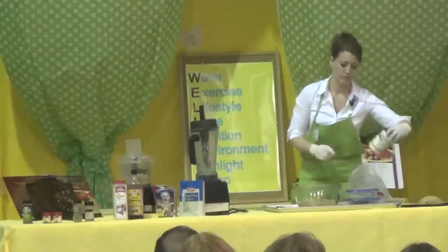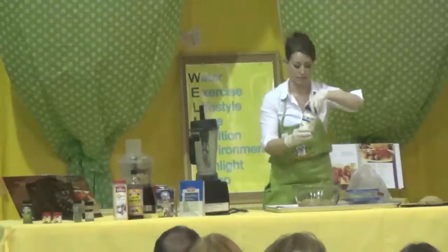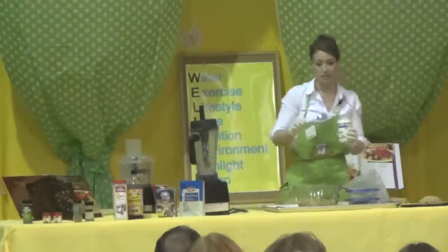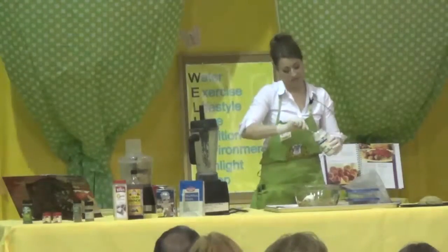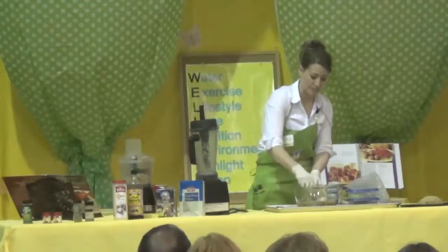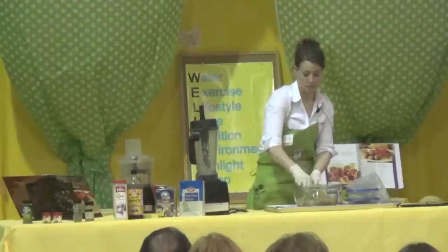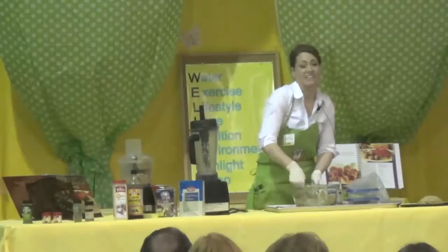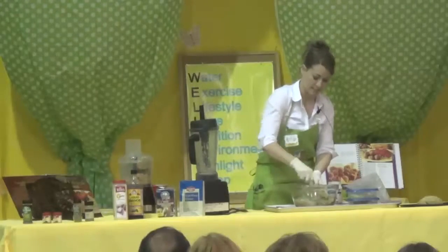Which you can get from the health food store. I usually use the grape seed kind. You don't have to use that. The grape seeds are excellent. Even if you just eat grape seeds, don't get the seedless because grape seeds are wonderful for your health, especially for women because they have a lot of things for women's fertility parts, women's parts, and they're really good for anti-aging too. So we all like that. So you can just eat the grape seeds, or you can get stuff with grape seed oil in it.